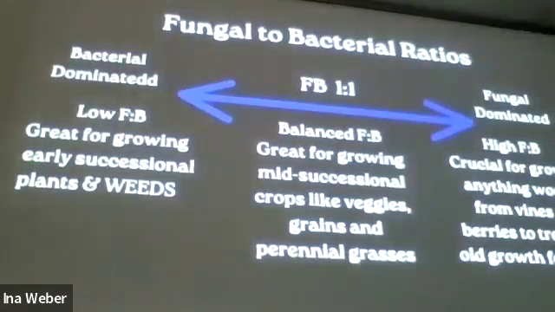Okay, now back to soil. We talked about Ina's question about putting bacteria in your soil. This is about the ratio of fungi to bacteria you have in your soil, and it goes from bacterial dominated on the left up to fungal dominated on the right. A bacterial dominated soil would be something like a beach, or the transition between beach and the first zone, which is what we would call the first successional state in ecology. So there's this idea of ecological systems progressively moving towards a more diverse state, and that happens with an increasing ratio of fungi to bacteria in the soil.